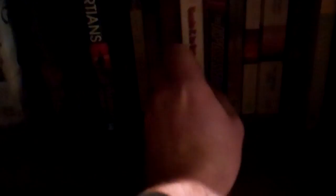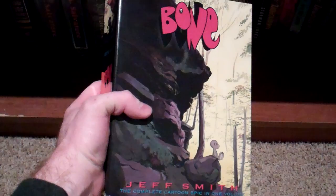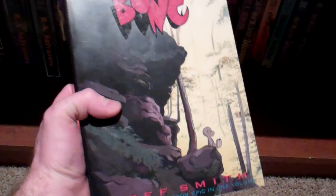And then down here — oh, I've got to show this off. Bone by Jeff Smith. Living in Ohio, he's kind of a local hero here since he was from Columbus. This is a fantastic book. I think they're getting ready to come out with a full color version of the one volume. But if you guys like graphic novels or manga, definitely go out and find this, because this starts off really silly but by the end of it, it's freaking Lord of the Rings. It's just epic.